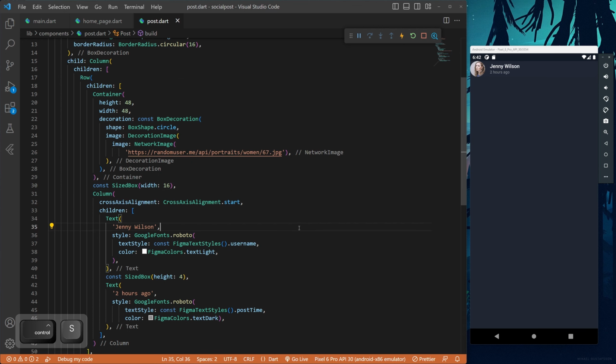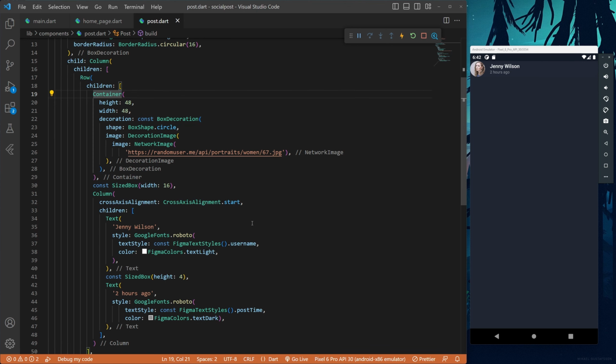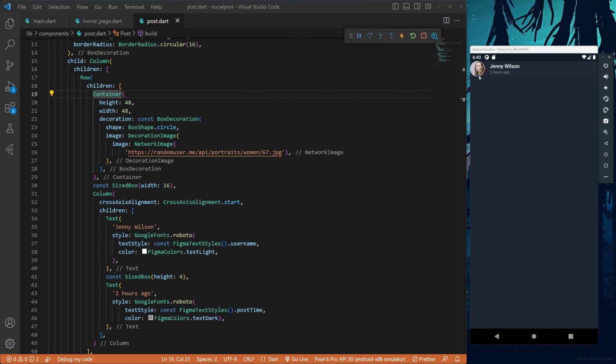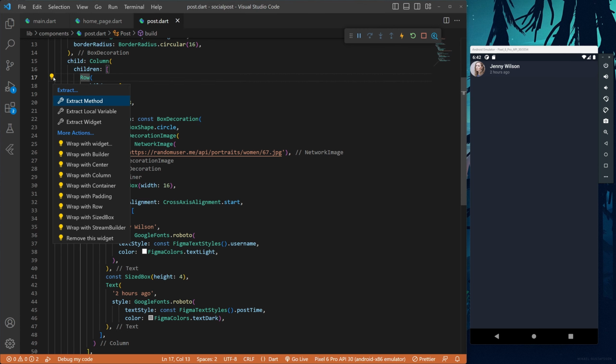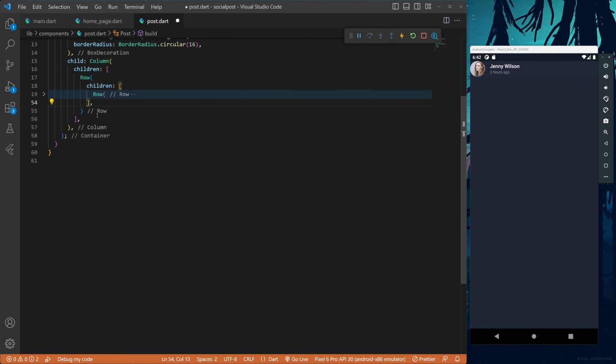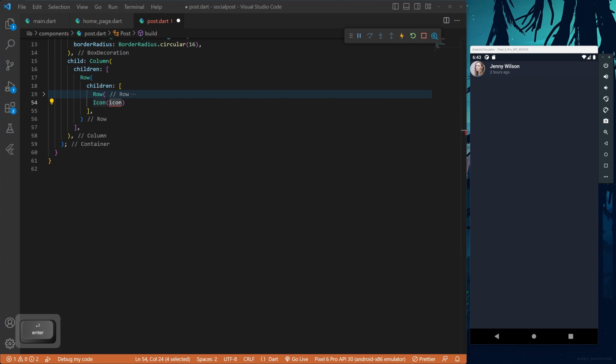There we go. So we now have that section of the row done, but inside of this row, we actually have another element: 3 little dots. In this row, we have our image and our column of the names, and we want these grouped together, and this one separate, as in our image. So since these are wrapped in a row, we need to wrap our row in another row. Then, after this row, we can add our icon, and the icon is going to be our 3 little dots.